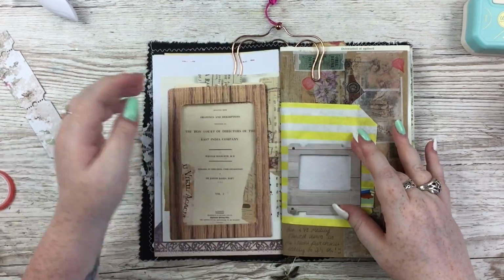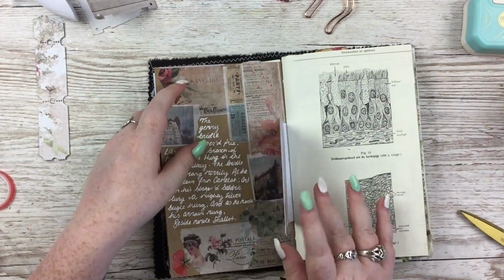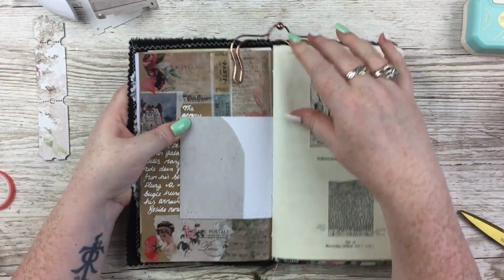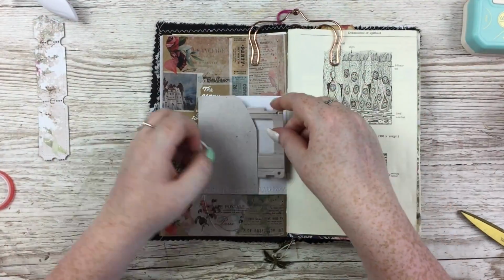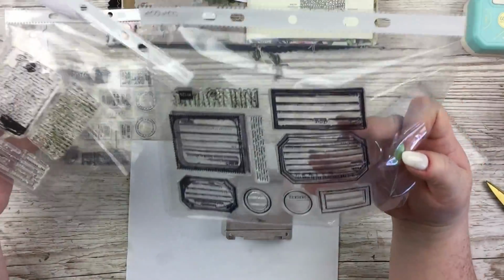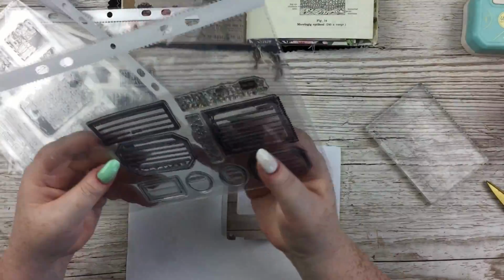But anyways, so yes, punched out a tab to put on the top of that little pull out bit so you know it's something to pull out, and I'm going to come back and do the journaling on that a little bit later. But here I am playing with that vintage slide die, again the Creative Expressions Sam Paul one.